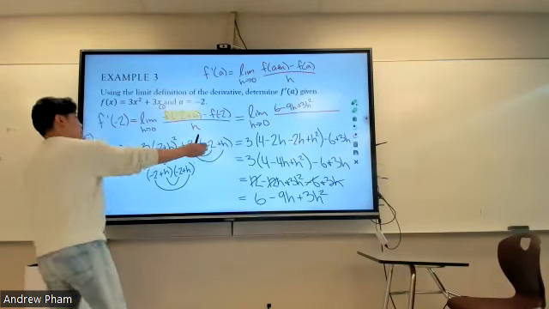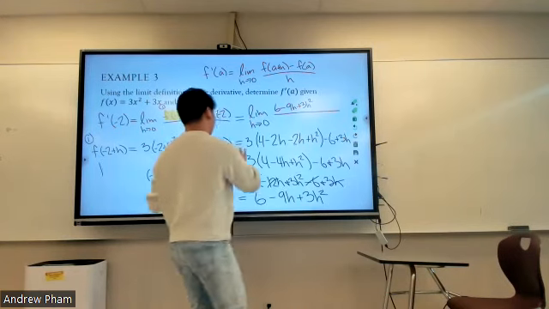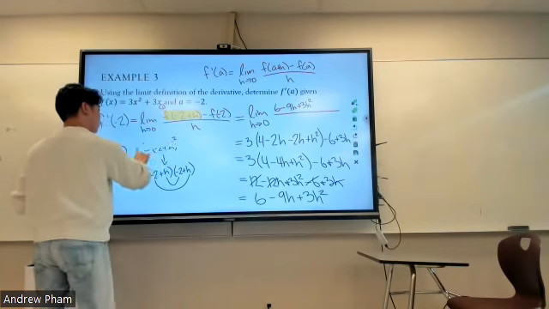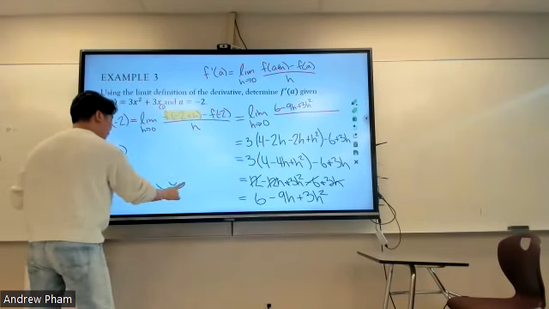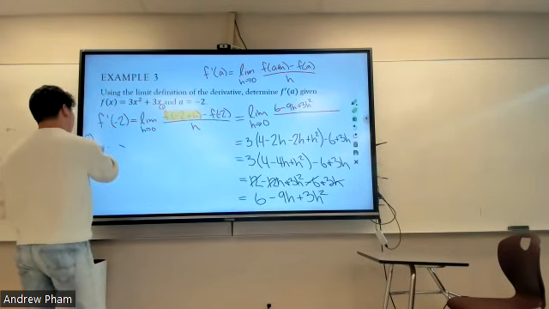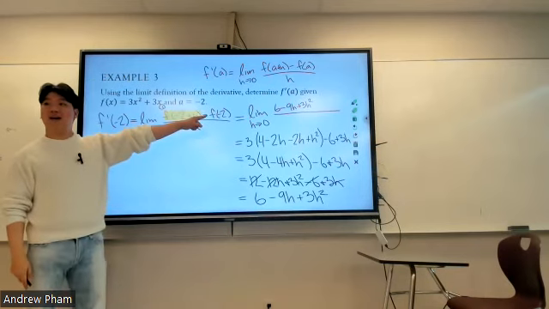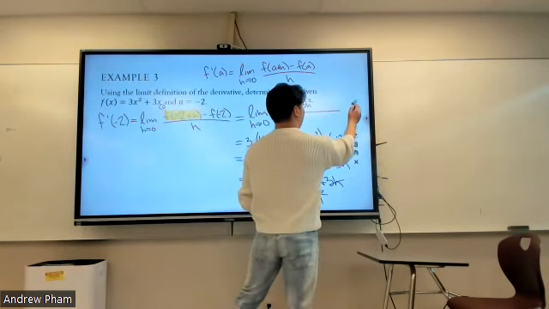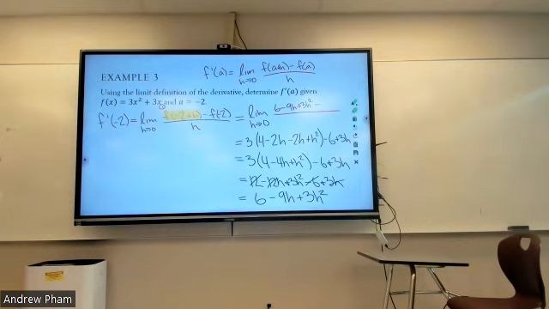I'm going to go ahead and erase this little portion right here. So I still need to figure out the rest of this definition. I still need minus f of -2. So we have a minus here. I guess I can go ahead and write that. How do I get f of -2 now?